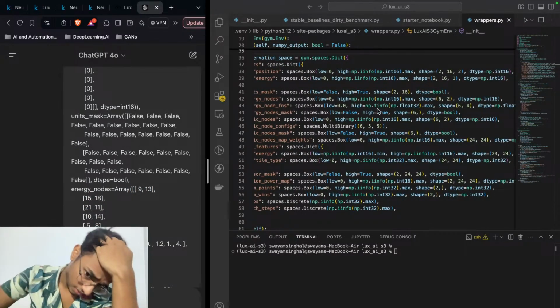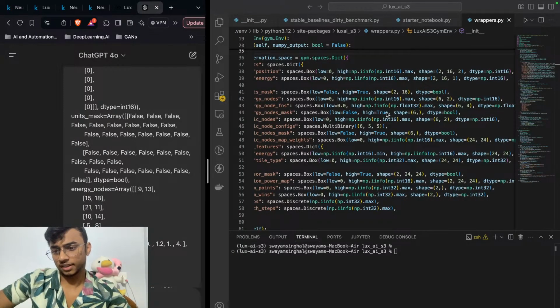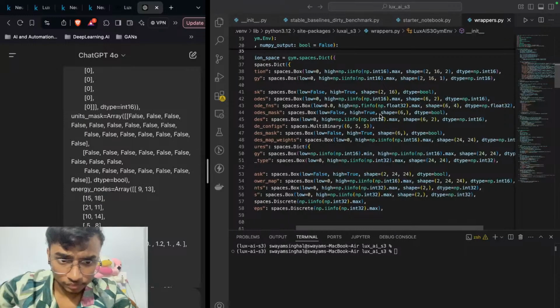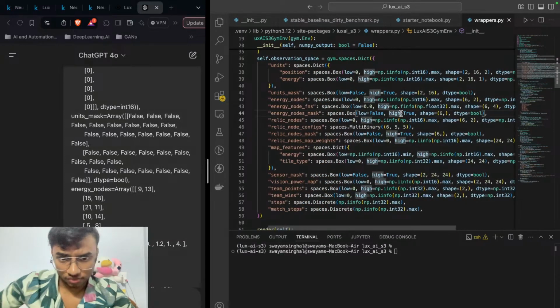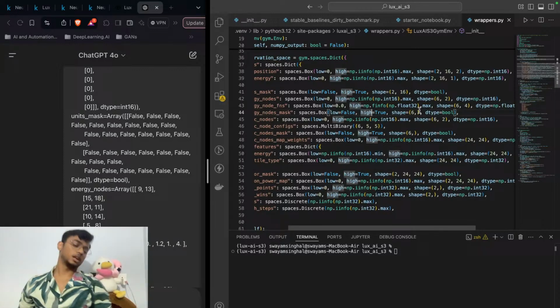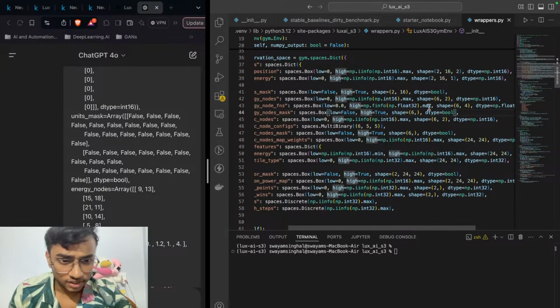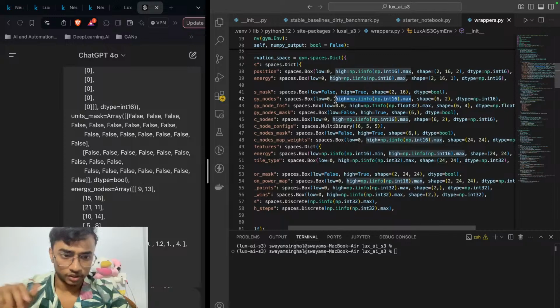I think here you can have a maximum of only 24. Yeah, your grid size is 24, so you can't have anything greater than that, I think. Low, if you're keeping a 0, energy nodes, this tells you the position, right? So I'm pretty sure you can't have more than 24 in this. You can keep it 25, I guess, but yeah, let's keep the energy nodes to be 24 only.